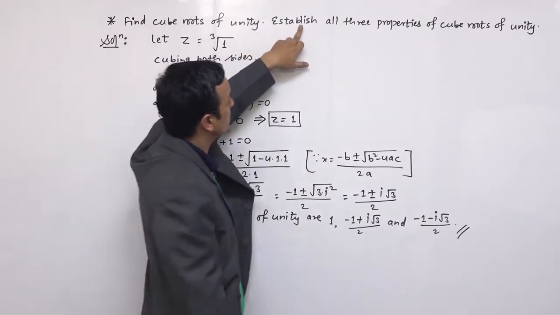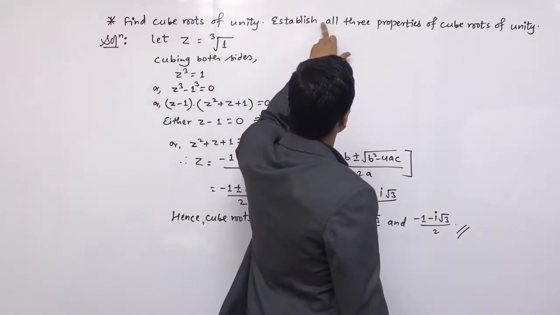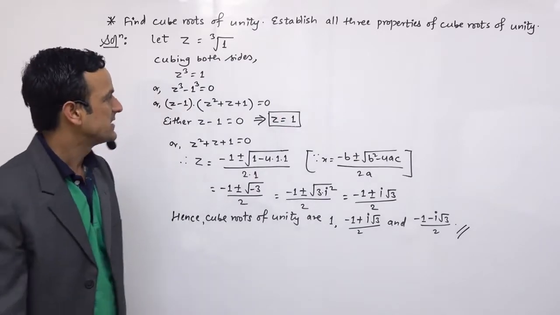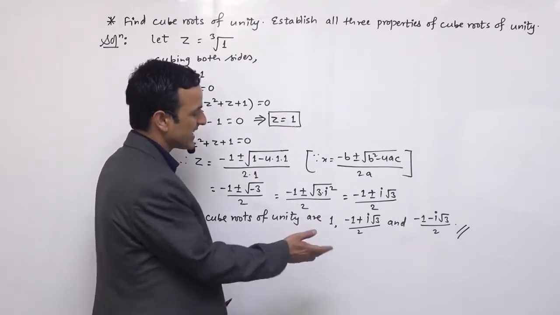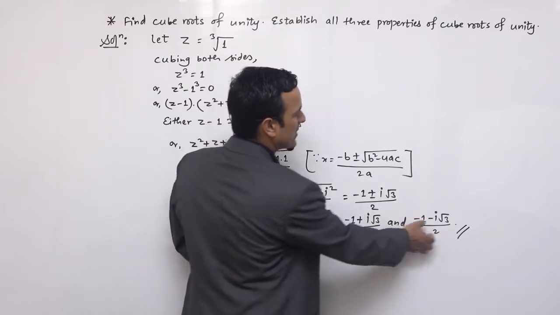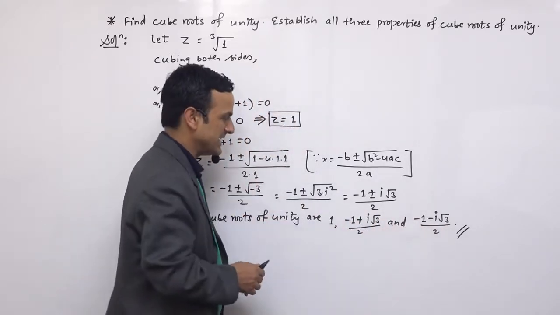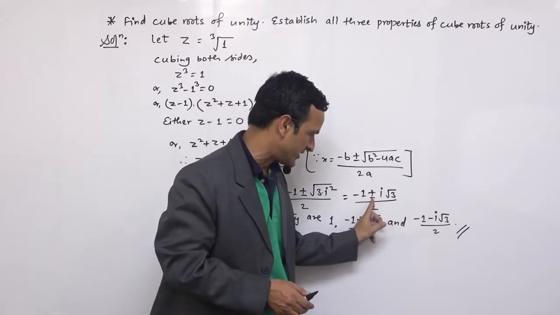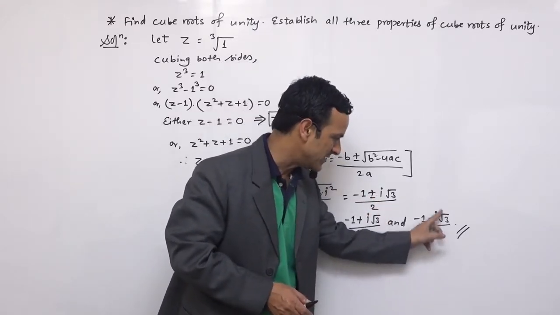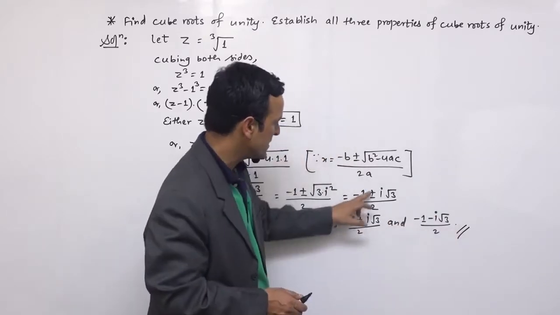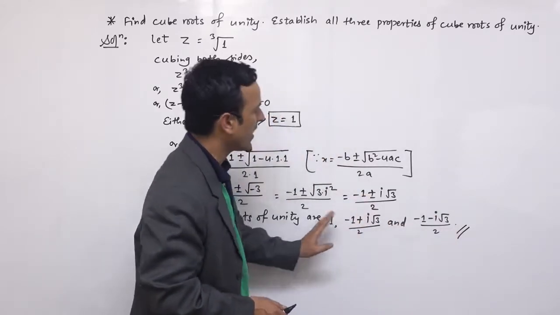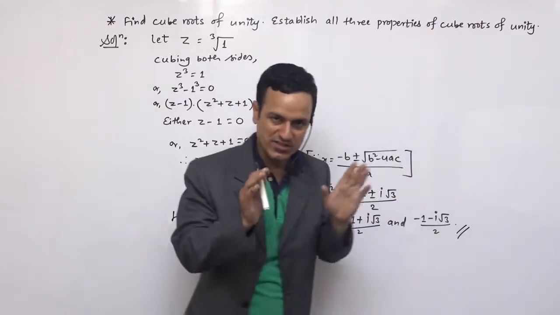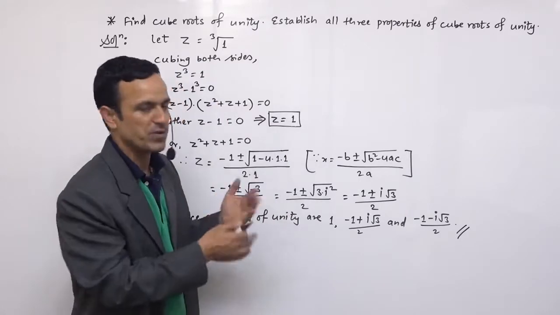Now let's move to the solution of the second part. Establish all three properties of cube root of unity. So we can once again use all these values of the cube roots of unity. Taking the positive sign, this is one of the values. Taking the negative sign over here, write down the minus sign. So minus भएको एउटा solution, बीचमा plus भएको एउटा solution र 1, यो तीनटा solution बाट बन्न सक्ने propertiesहरुलाई अब हामी establish गर्छौं, सेट गर्छौं र त्यसलाई प्रुफ पनि गर्दै जान्छौं.